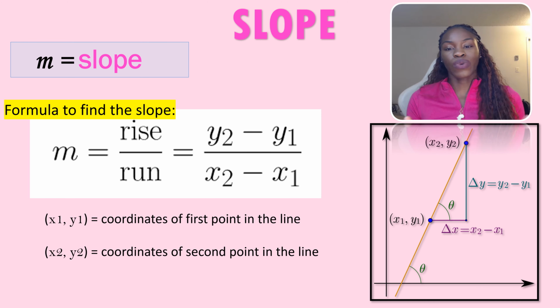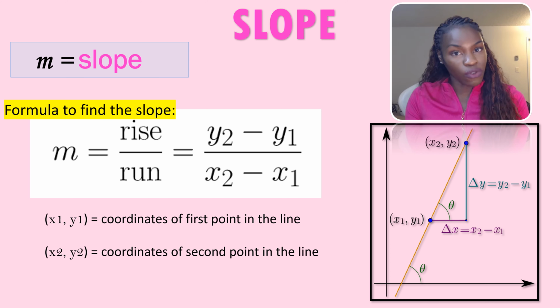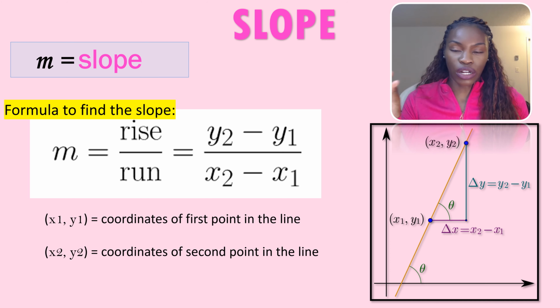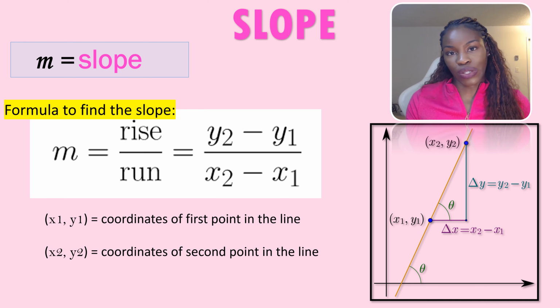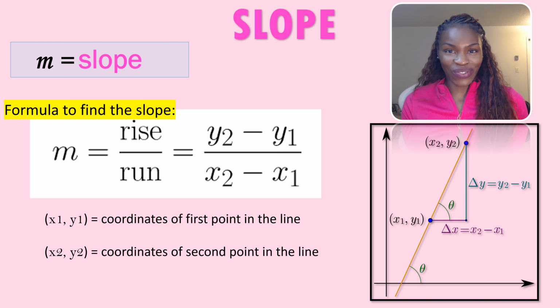So in front of us, we have the formula. Usually in algebra, they'll ask, could you find the slope between 2 points? So this is the formula to do that. You would have your numerator, y2 minus y1, and then in your denominator, x2 minus x1. So I will provide some examples. Don't worry, okay? So let's get into it.